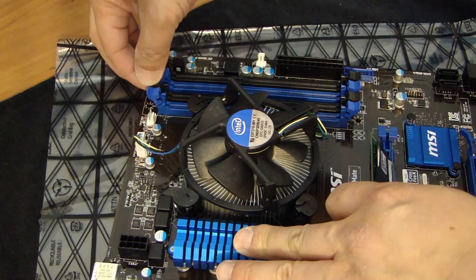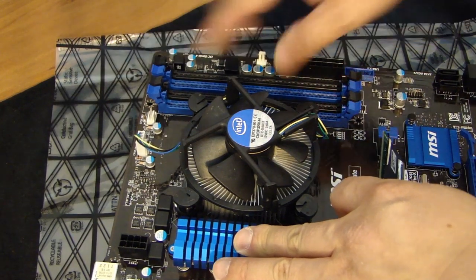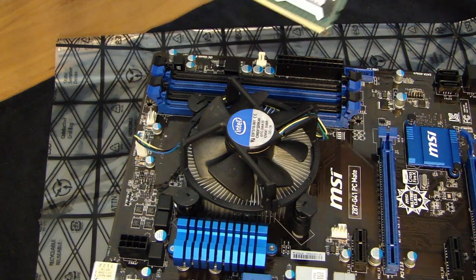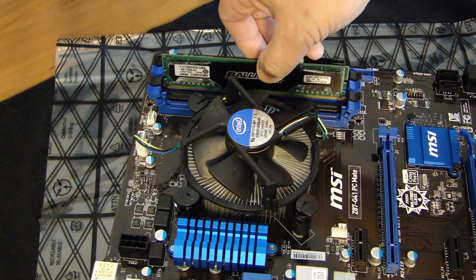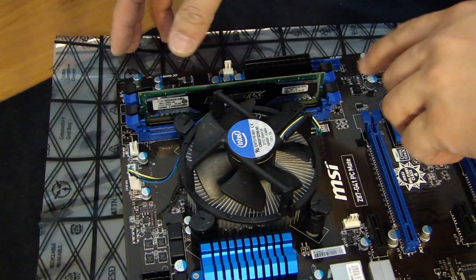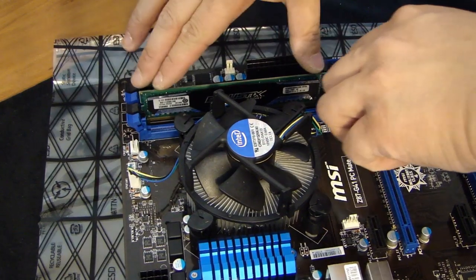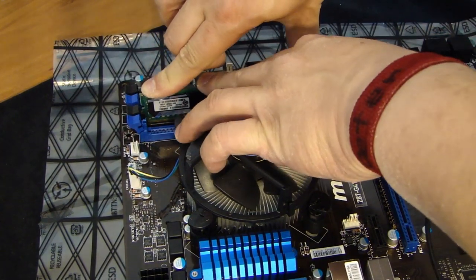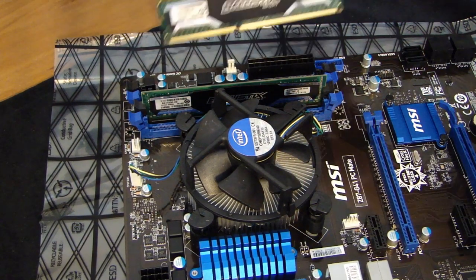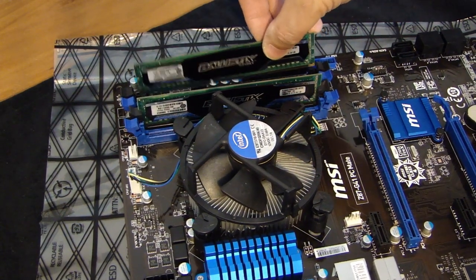So go ahead and release the latches. They're on the sides. And again, these are keyed so that you can only put it in one way. Don't force it. So this is DIMM slot number 2. And what you want to do is, once you have it seated in there, then push this on the top and the side latches will lock it in place. And here's DIMM slot 4.